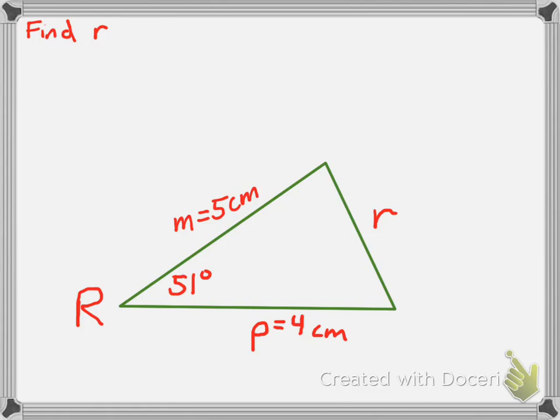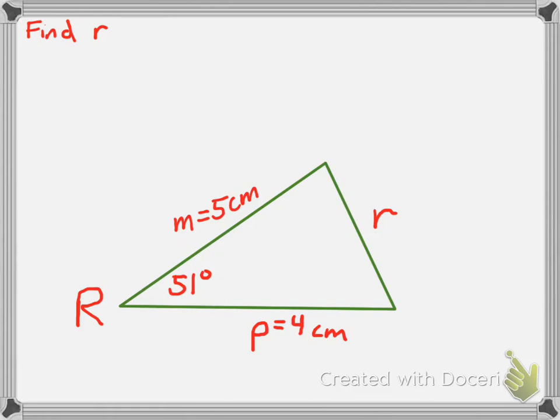In these two examples, I cover both the possibilities of using this law, and as I mentioned in the last video, there are two situations where you might need this. One is, as you see right here, where we know an angle, but we do not know the opposite side. If you remember, to use the law of sines, we need to know an angle and the opposite side. Here, all we know are the angle and the two adjacent sides. Okay, so I'm going to show you how to do this.